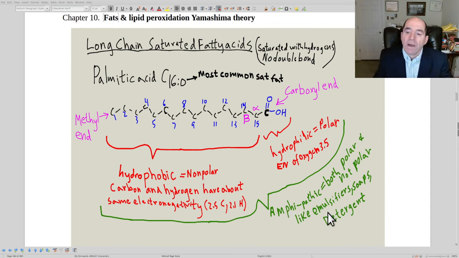The relevance is that's what emulsifiers are. Emulsifiers are also used in soaps because they can pull something out of the lipid part of the solution, the oil part of the solution, and pull it into the aqueous solution. So that's how a soap can be used to wash grease off yourself. But that's also how emulsifiers are chemicals that are put into processed food to hold the different phases of the food together, when there's an aqueous and an oil phase in the food. So you're going to hear about those a lot. And emulsifiers are a big deal because they cause leaky gut. Detergents are a big deal because they can cause leaky gut. They can disrupt plasma membrane. Plasma membranes are primarily these hydrophobic fatty acids.